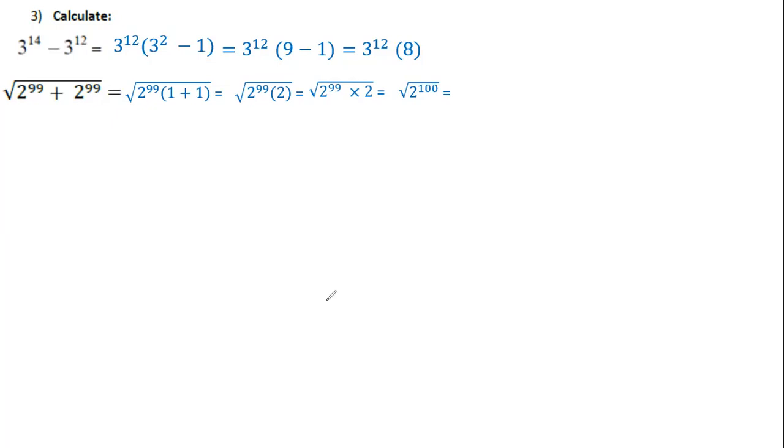2 to the power 100, we write radical. 100 is 50 times 2. So we write it radical 2 to the power 50, all of it squared, because 100 is 50 multiplied by 2, so we make it a power of power. This squared cancels the radical, so my answer will be 2 to the power 50. This is my answer, 2 to the power 50. This is how we solve these two, okay?